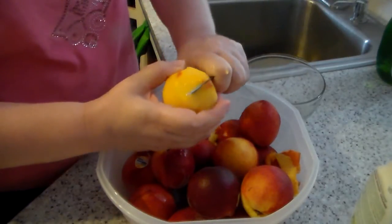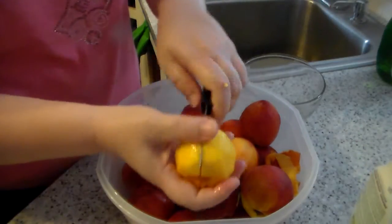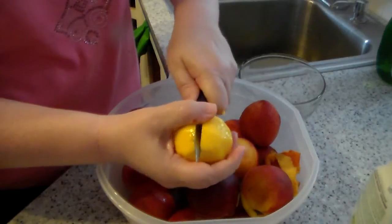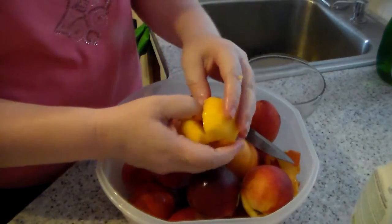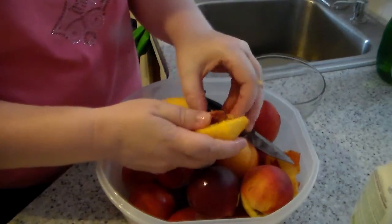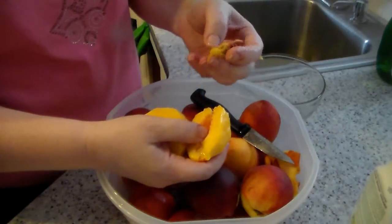And then I'm just going to slice them in half like that. If you take your knife and sort of twist it from bottom to top, your peach will give way, and you'll have the peach out like that. And then I just take out the seed. Try to get the seed out as clean as possible.